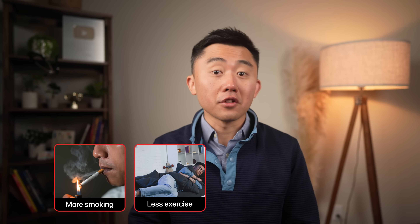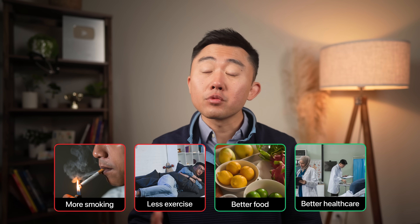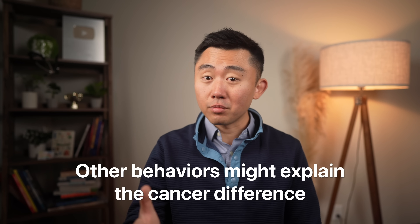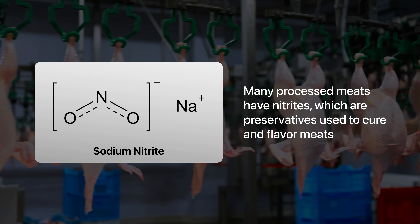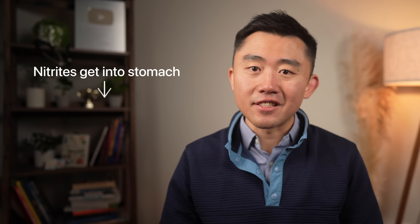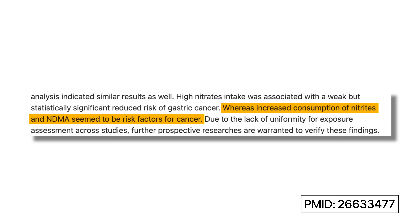It's hard to tease out whether those people also smoked more or exercised less, or whether people who ate less processed meat had better access to fresh food or healthcare — what we call healthy user bias. There are mechanistic reasons why processed meat may cause cancer: many processed meats contain nitrites, preservatives used to cure and flavor meats. Once nitrites enter your stomach, stomach acidity converts them into nitrosamines — specifically N-nitrosodimethylamines or NDMA — a known carcinogen that can increase the risk of stomach cancer. How we cook meats also matters: grilling, frying, or barbecuing at high temperatures creates chemicals called heterocyclic amines (HCAs) and polycyclic aromatic hydrocarbons (PAHs), both shown to damage DNA and promote cancer cells in animal studies.